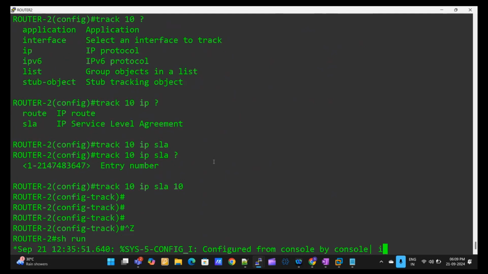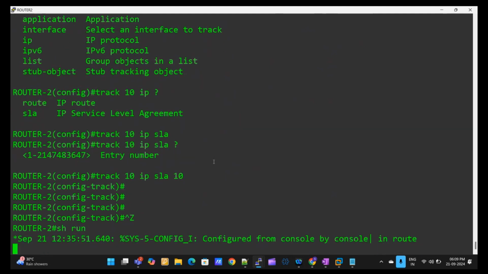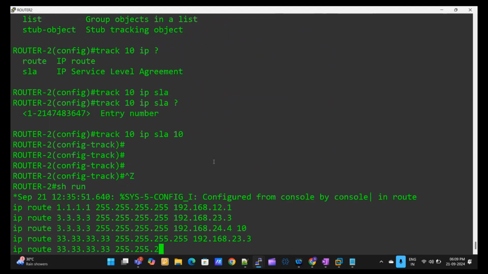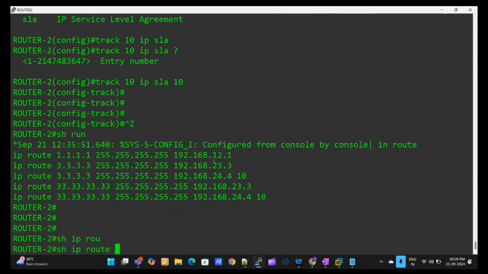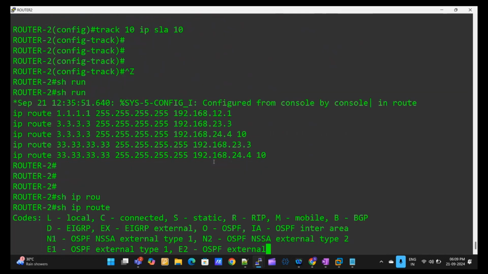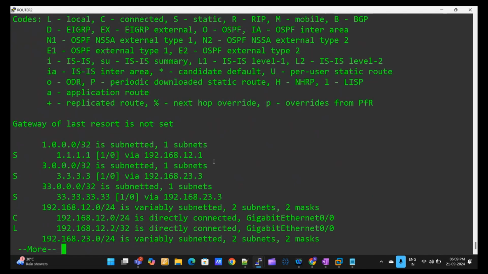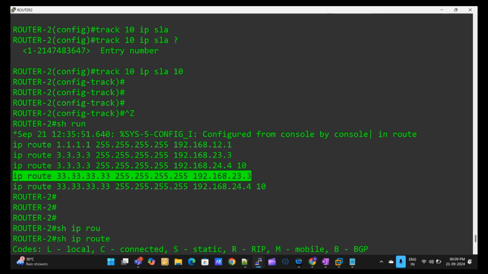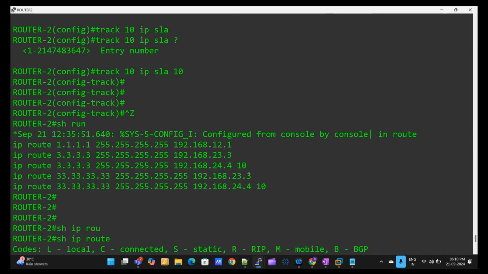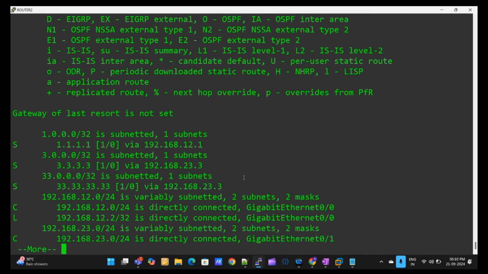Show run route. Now this is still taking the primary ISP only, because that interface has not gone down. Let me delete that.